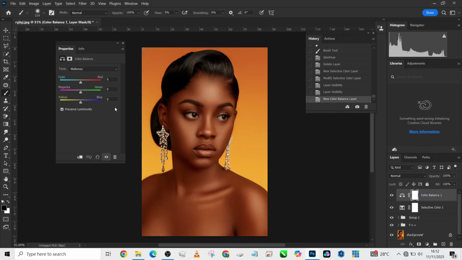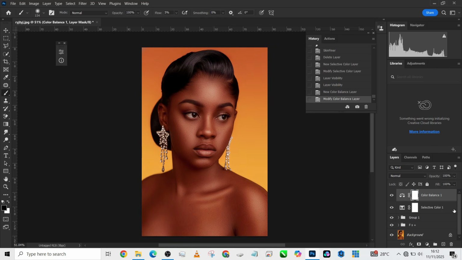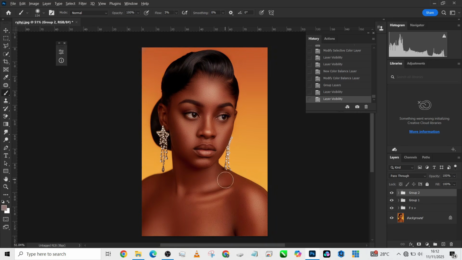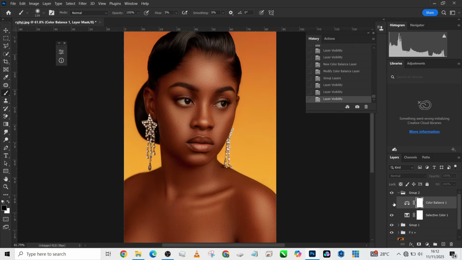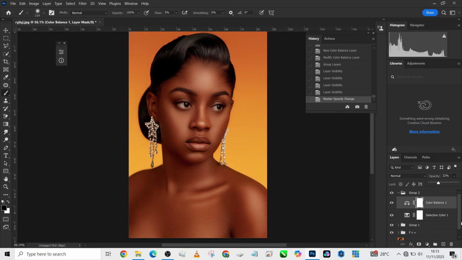So I'll go to my color balance and do the same thing. All right, so let me match the two of them together so you see the effects, the before, the after. We'll have a more reddish tone on the image, so I think my color balance should be brought down a little bit. Very good. Now the next thing to do is to apply my hex code.